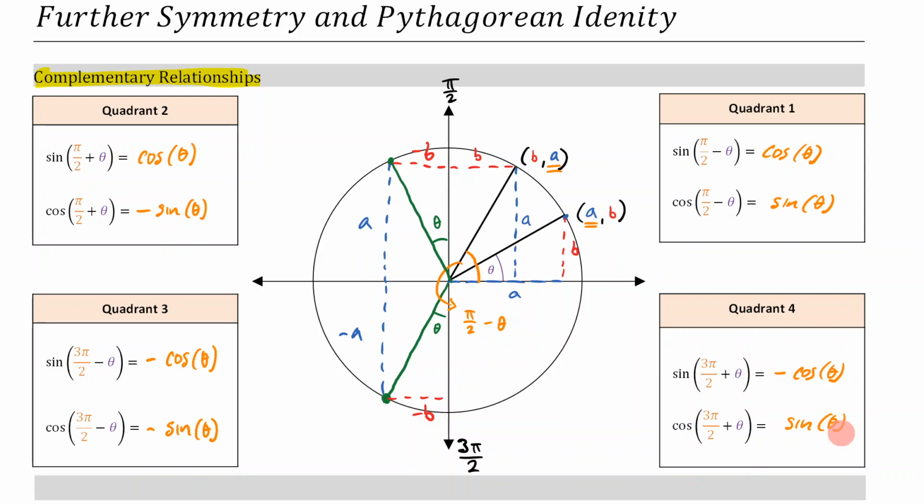As always, don't just brute memorize this. What you should be doing is thinking about it. So you're thinking about, oh, I've got 3 pi on 2 plus theta, so I'm obviously over here. And I know that in my fourth quadrant, my sine is negative, so it's going to be negative cos of theta. So thinking it through is the important thing here, and not just doing it by brute memory, because you're not really understanding it if you're doing it that way. So I want you to understand what you're doing. Okay, we'll leave it here and we'll go through some more examples real soon.